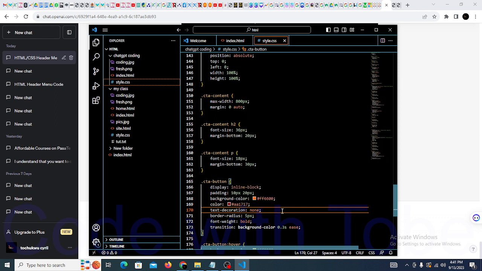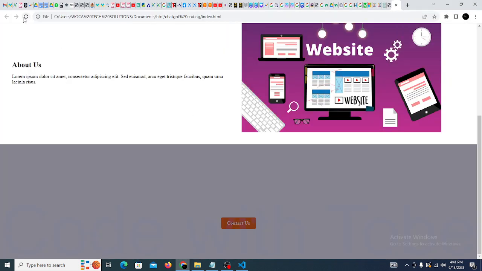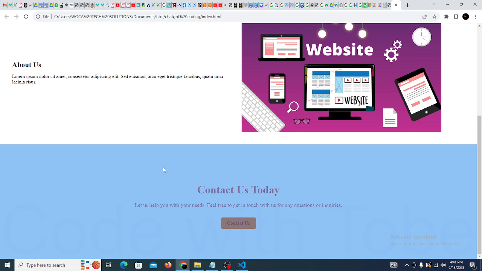Let's save this, go to our browser again and refresh, and voila. So the text is there, was there, but the color was blended with the background, so we couldn't see it. That's why. Okay, so here we have the text showing up now.